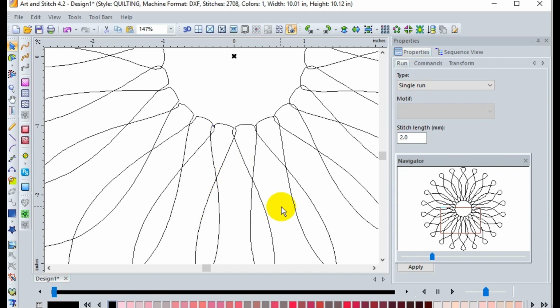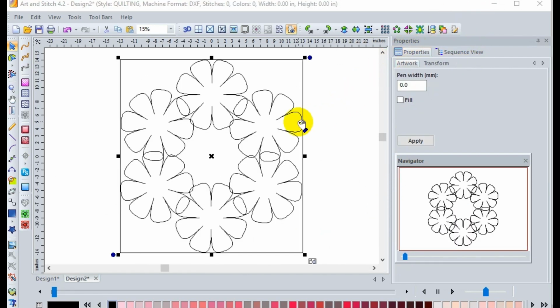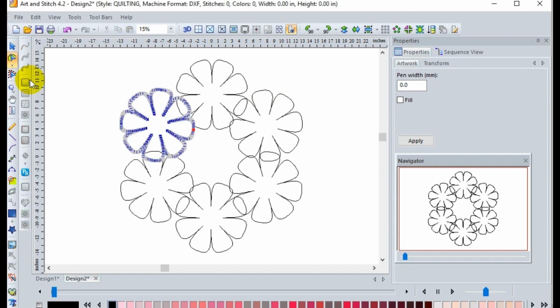This is an easy way to bring in designs that you already have in other programs. This is another design that I've brought over, imported as artwork. Again, you see I need to go in and resize it with the transform tool, but this is not going to be a continuous design. If I go to the reshape tool, you'll see that each one of these is a separate design. We have some work to do with this to connect it up so that it stitches out in one continuous design. But it's a start.